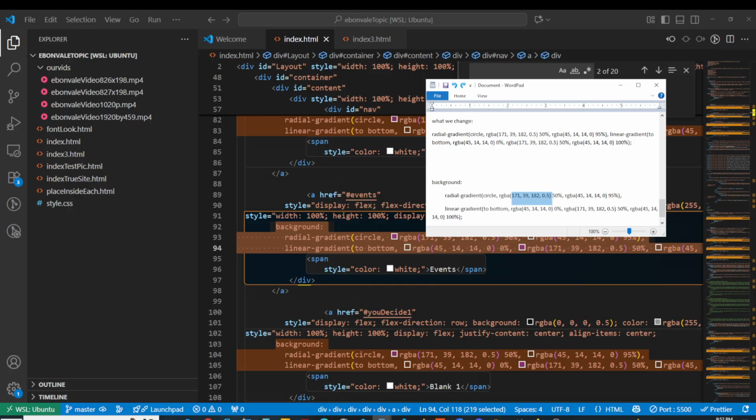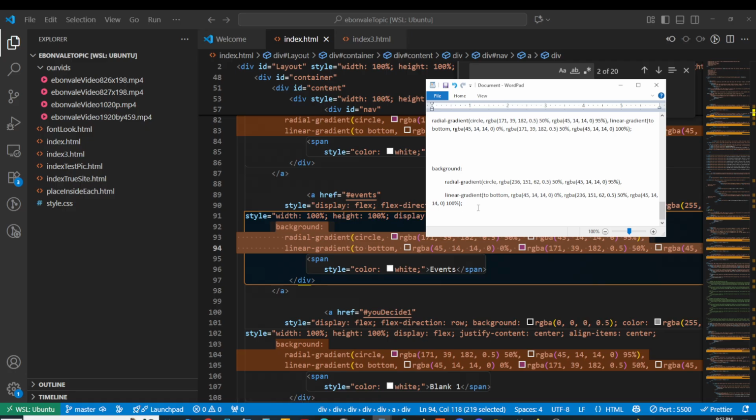You could push Control Z, by the way, to go back and forth in almost every single program. I might be screwing up this tutorial here, but you could mess with this.